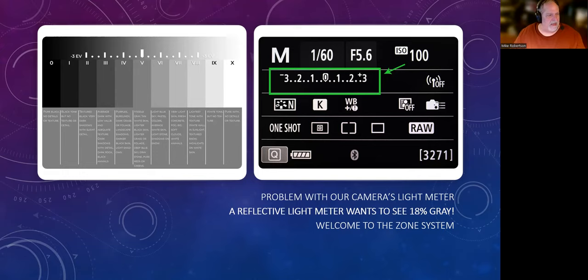but when you're photographing, again, like what I do, or used to do a lot of weddings, I might have a situation where I have groomsmen that are all in black tuxes. Well, that totally throws the meter off and my image ends up being overexposed. So I have to, your reflective meter, right? Reflective meter, the one in the camera, the reflective meter in the camera is fooled. And so that's one of the nice things about having that incident meter, because it's not getting the reading off of the reflection of the light. It's getting the meter reading of the light coming to the subject and it makes all the difference in the world.